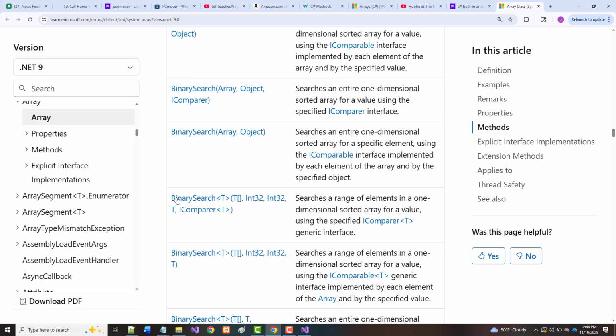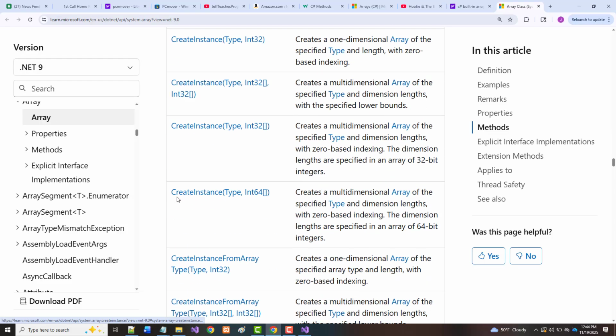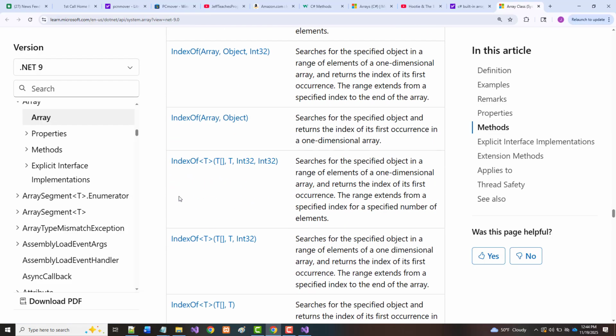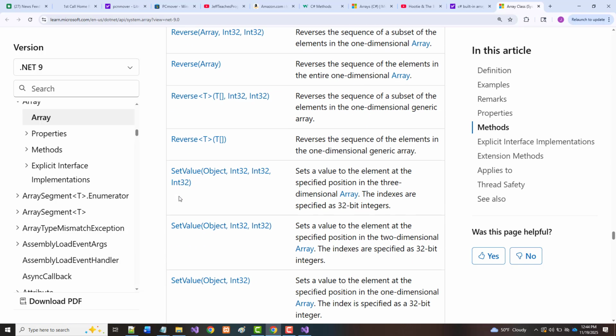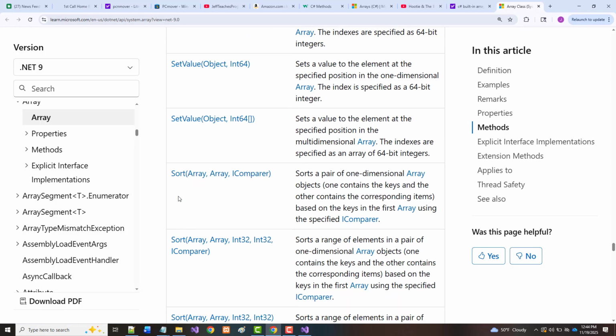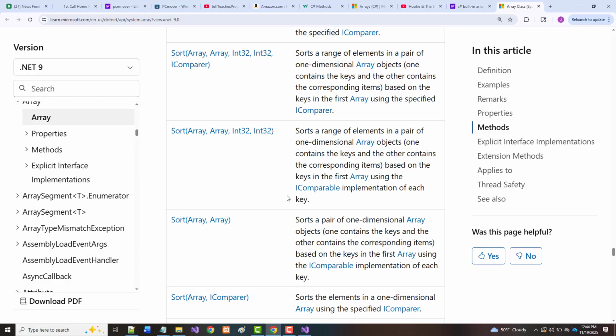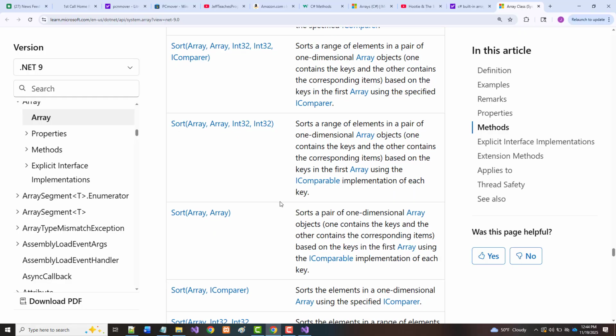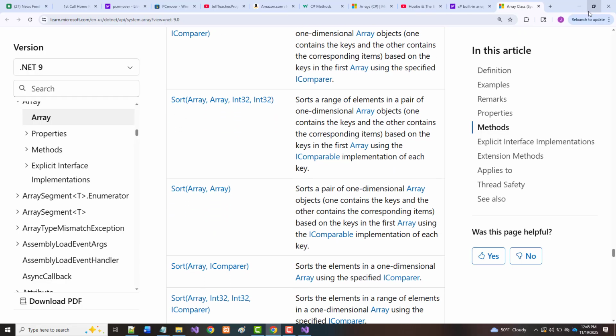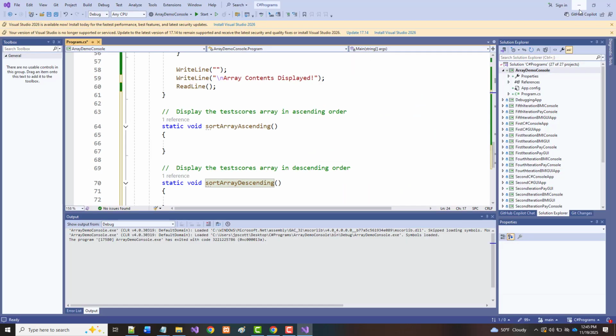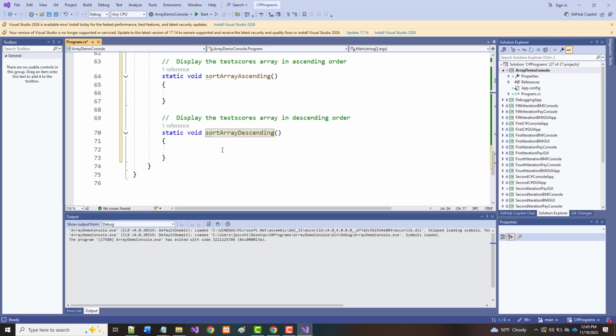Methods. You'll notice if we go down quite a ways, because it's in alphabetic order, lo and behold, there's some sorts. All right. I'll let you read those on your own. But I want to sort the array in ascending order. Hopefully that makes sense, what I'd like to do in here. Not only that, I also want to sort it in descending order.